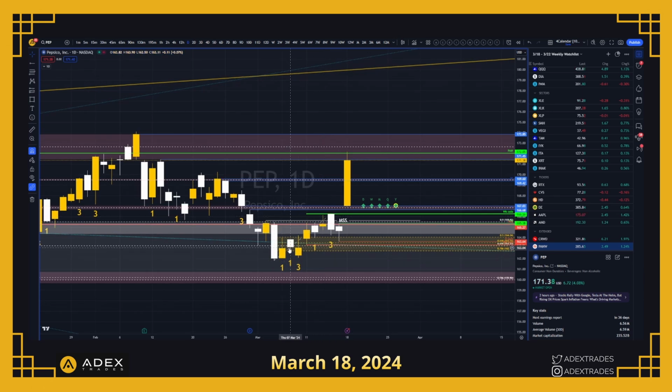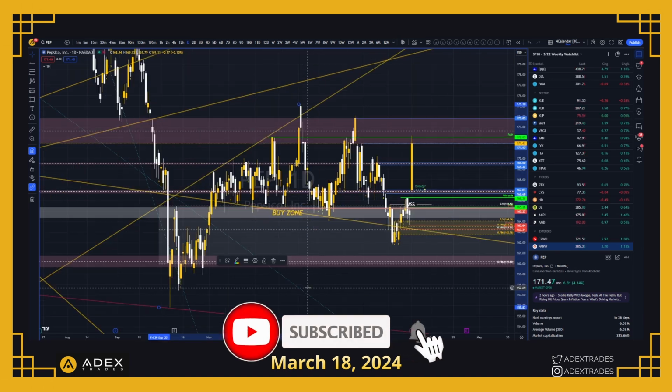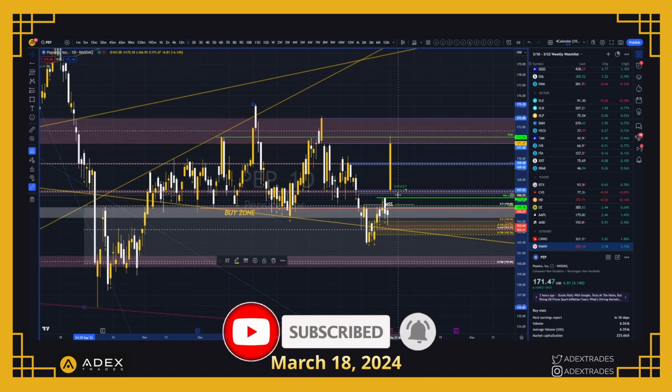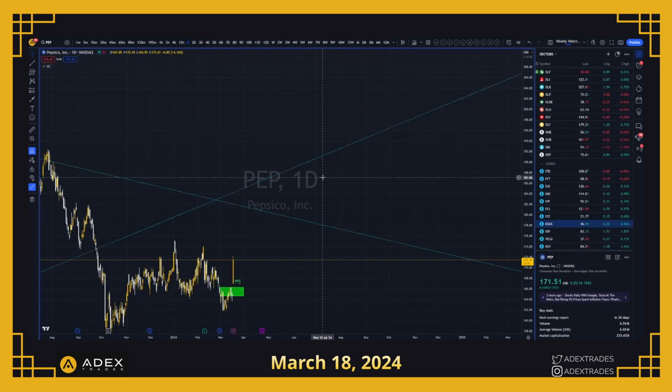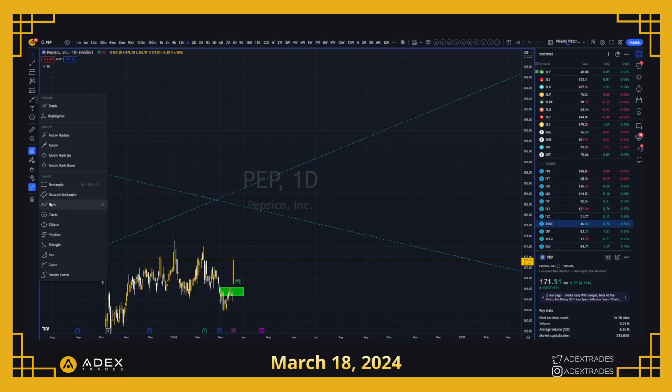So when I was looking at Pepsi on the daily, the first thing I randomly came across was the 113. When I saw this 113, I was like, oh my gosh, why are they doing a 113? We know a 113 is also an AMD, right? Accumulation, manipulation, distribution. For those of you that trade ICT, we know about the concept of sweeping the low, sweeping the highs. Before we look for a true reversal, sometimes you can see them sweep the low, sell side liquidity, buy side liquidity before flipping back up. If we were to sweep the lows and sweep the highs, what does that look like? That would look like price doing this.